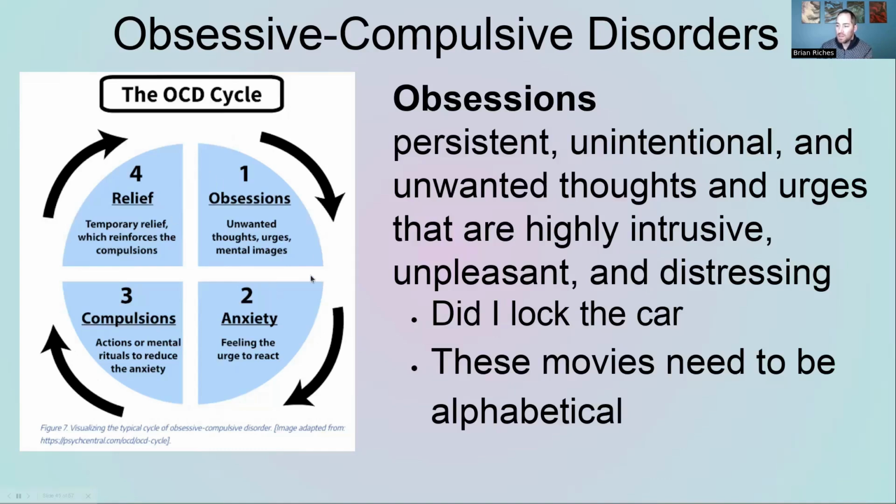You've got your obsessions, which are those unwanted urges. It leads you to that feeling that this isn't how it should be. Then you oftentimes have a compulsion maybe associated with it, or something that you do to get rid of that. And then now you've got some relief until it comes back. If you know anything about behaviorism, if you can remember back to that, essentially that relief is a reinforcement. So it gets rid of that obsession for a little bit of time and you feel a little bit better. That reinforces this. The brain is really good at spiraling into this kind of obsessive compulsive disorder spiral.